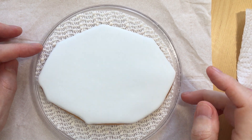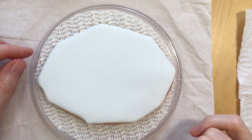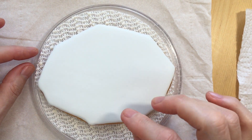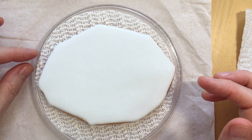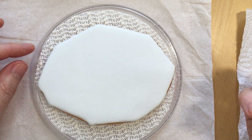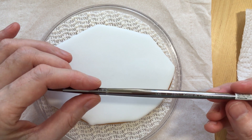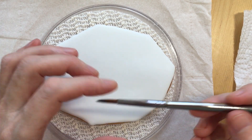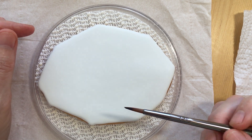Hi guys, today I want to paint some tulips. Instead of using a flat brush and doing clearly defined petals in a bowl shape, what I wanted to do was use my round brush — this is a number five. It looks like I shoplifted it, and I really do like this brush quite a bit.